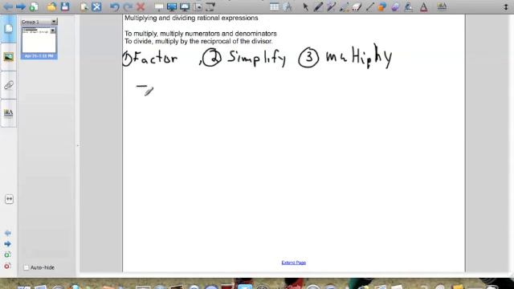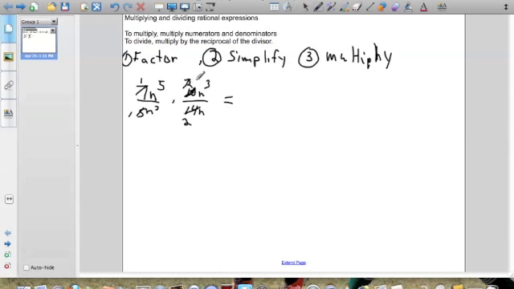Let's say we have 7n to the fifth divided by 5n squared, times 10n to the third divided by 14n. Now in this case we don't have to factor since these are all monomials, but let's simplify before we multiply. Let's simplify the numbers first. Here, I can put a 5 in here and make that a 1. I can put 5 in there and that's a 2. The 7 goes in there once, 7 goes into 14 twice. So I've simplified the numbers down to 2 over 2.